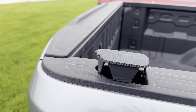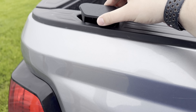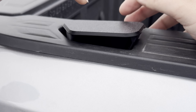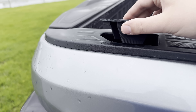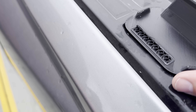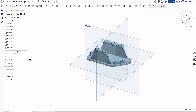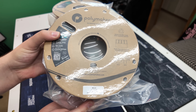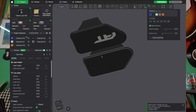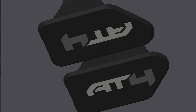Early on in testing, when fitting it to the pickup, it was apparent I'd have to do several layers of guessing and checking. First, the clips were super tight and kept breaking whenever I tried pushing the thing into the stake pocket. I was designing it to stay in place at highway speeds, but it became apparent I didn't need clips on the front and back because everything was fitting way too tight. Throughout my resizing and tweaking and iterating, I finally landed on a well-refined model and was ready to print it in the final HT PLA. At that point I wanted to add a little extra pizzazz — I found the AT4 logo, embedded it into the prints, and used gray, white, and black to get that logo to pop. And boy, does it pop.